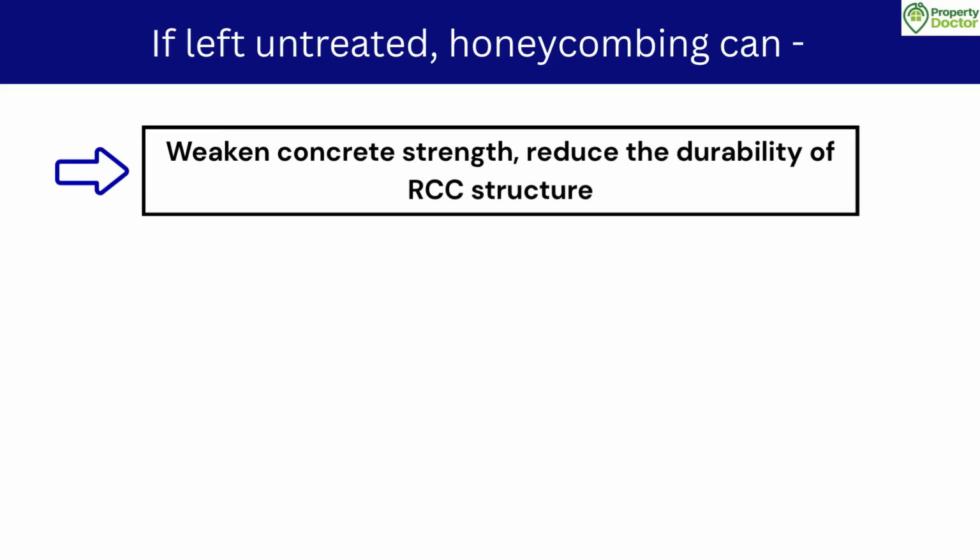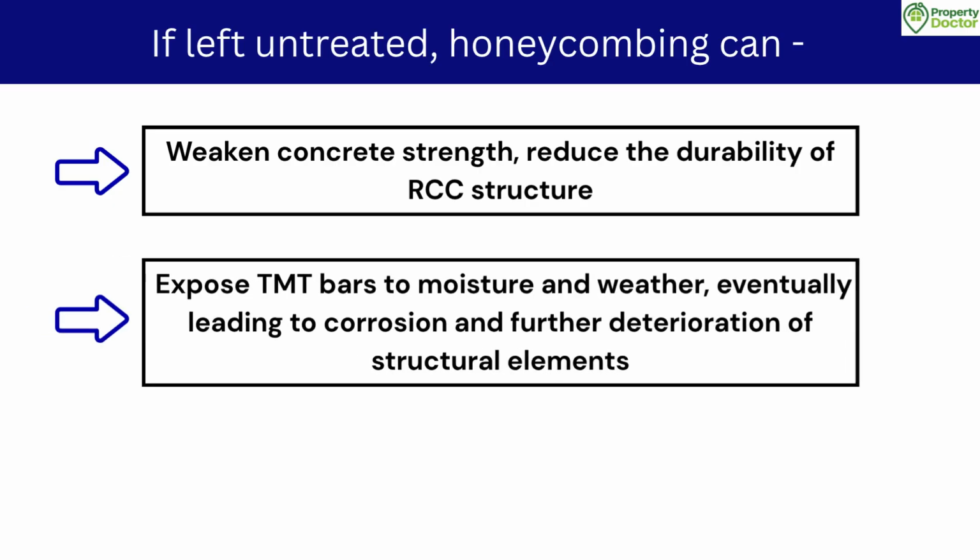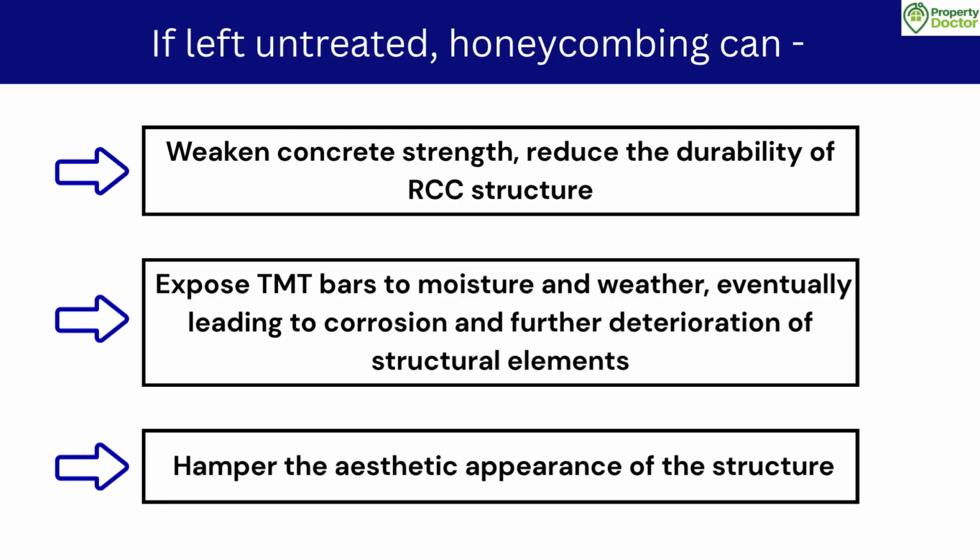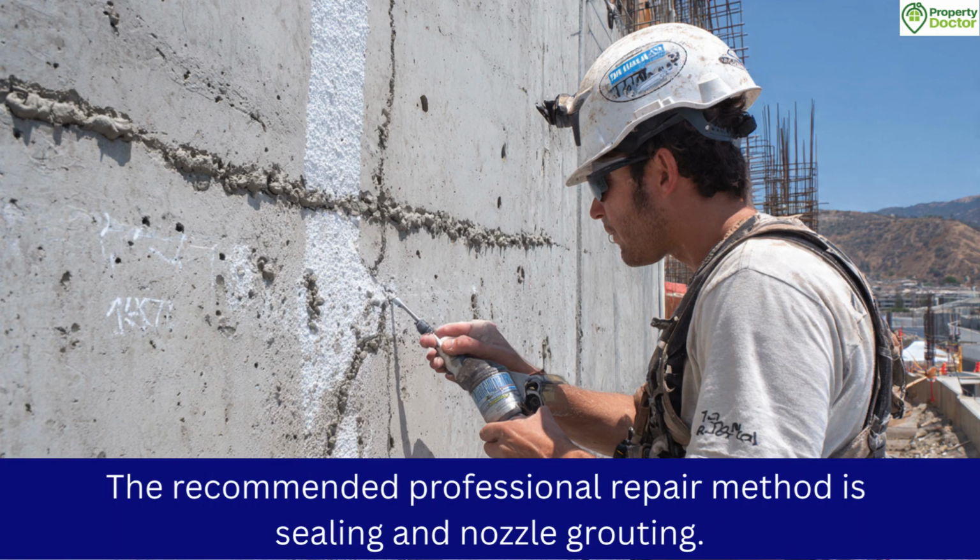If left untreated, honeycombing can weaken concrete strength, reduce the durability of RCC structure, expose TMT bars to moisture and weather, eventually leading to corrosion and further deterioration of structural elements, and hamper the aesthetic appearance of the structure. The recommended professional repair method is sealing and nozzle grouting. Let us first see what materials and tools you will require.